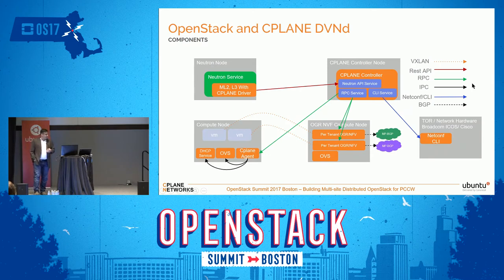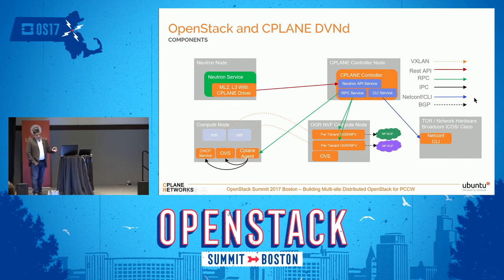Let me jump in here and just talk about our deployment of our controller model. So we have an L2, L3 plugin that sits on the Neutron node. That sends topology events into our controller. Our controller will essentially create a tenant context or a tenant topology of where that tenant has been deployed on compute nodes and isolate the understanding of that tenant, to basically push flows down into the compute nodes. We have an agent that sits on the compute nodes that then pushes flows into OVS and things like DHCP services. So we have localized DHCP services. Basically, it's a complete sharding model. So we don't try to distribute data across all the compute nodes, which allows it to scale.